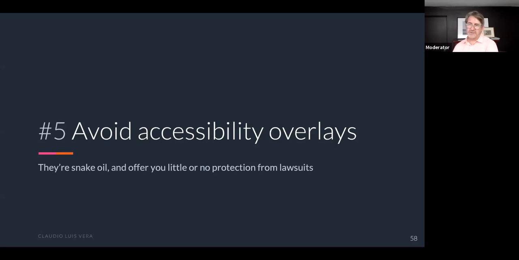Whether you're trying to sell it to the government or you're trying to bring your errors down really quickly so it looks like you're doing something because you're being sued and you want to look better for the judge, you're going to find yourself continuing to pay for this overlay service, and at the same time, that's going to take budget away from the real accessibility issues that you're going to want to be fixing behind this.